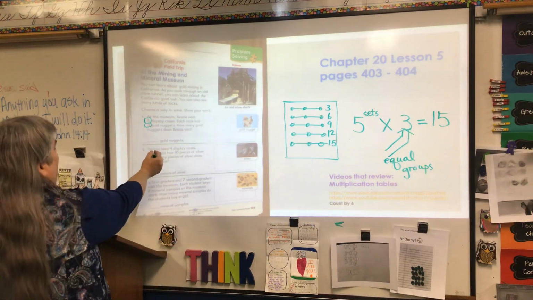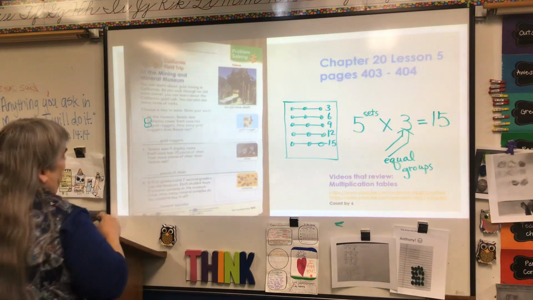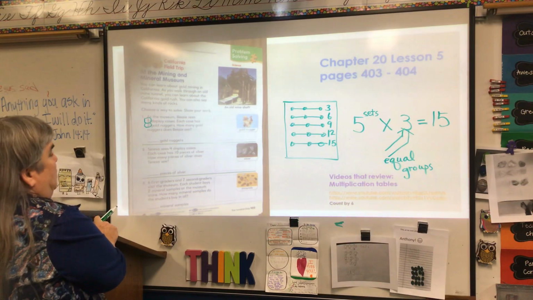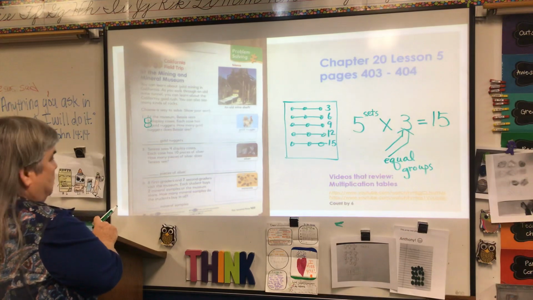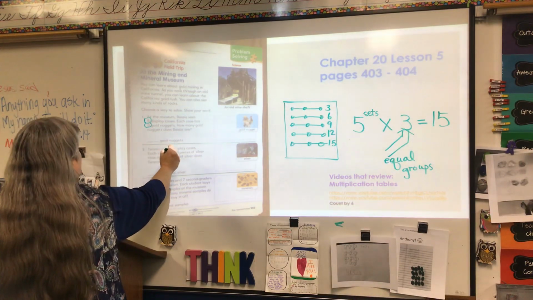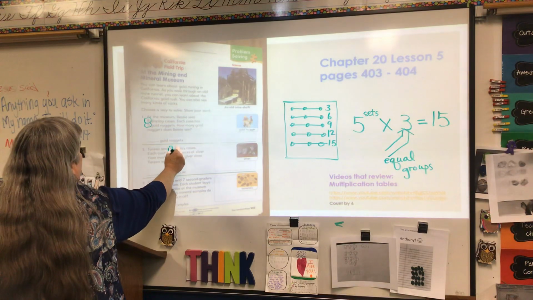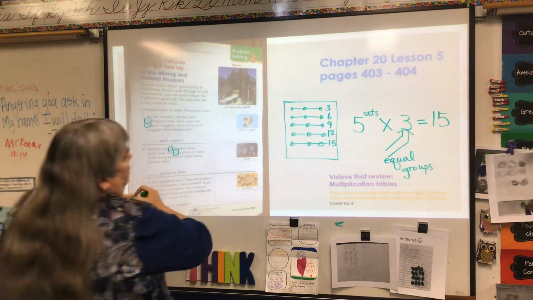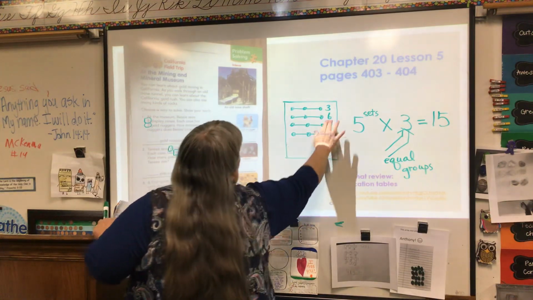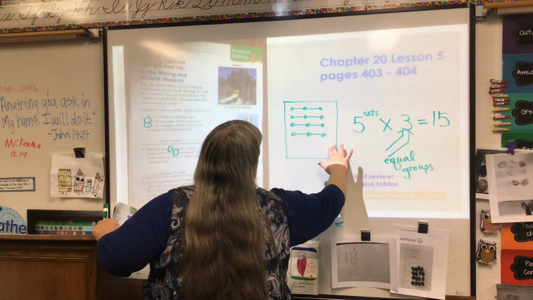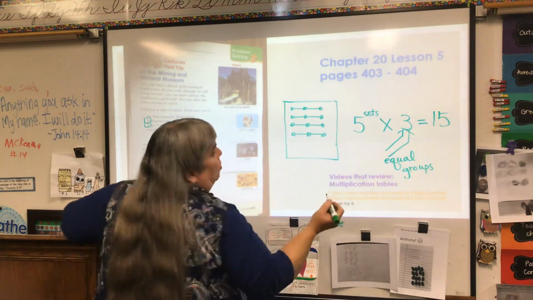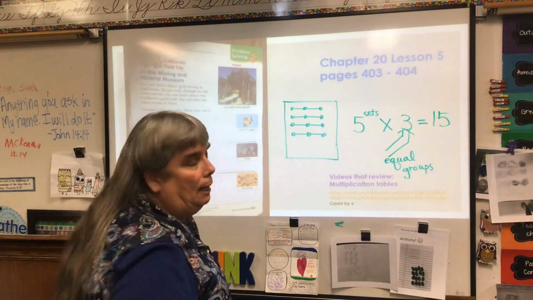So Teresa sees 4 display cases. Each case has 10 pieces of silver. So how many pieces of silver does Teresa see? So keeping my same model, this is going to be 4 equal groups, but in each equal group, there's 10 gold nuggets. I'm not going to draw all the gold nuggets. I just know that we're going to be skip counting by 10.